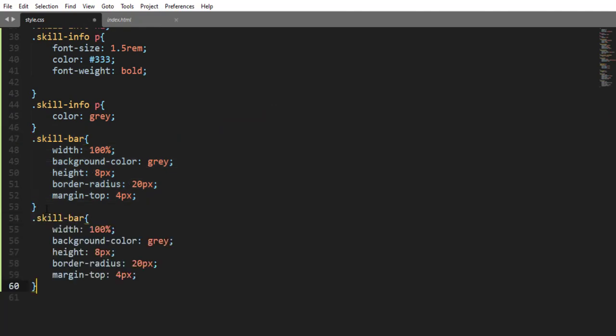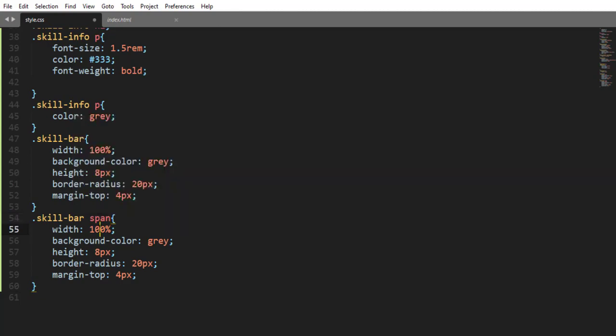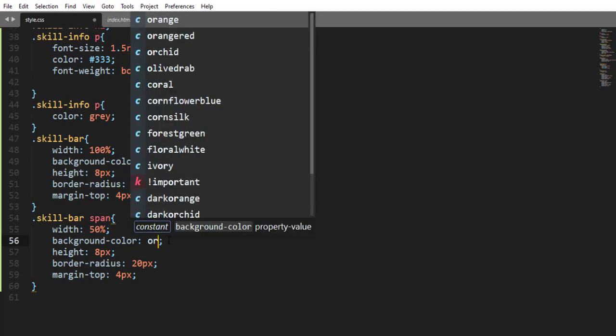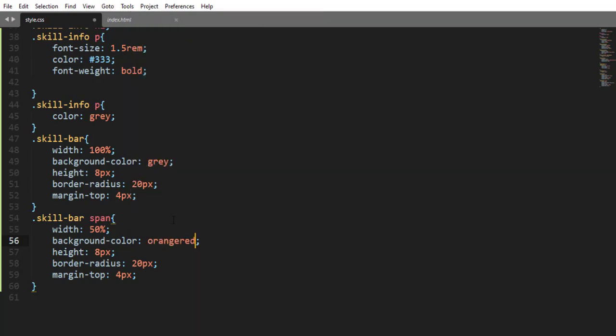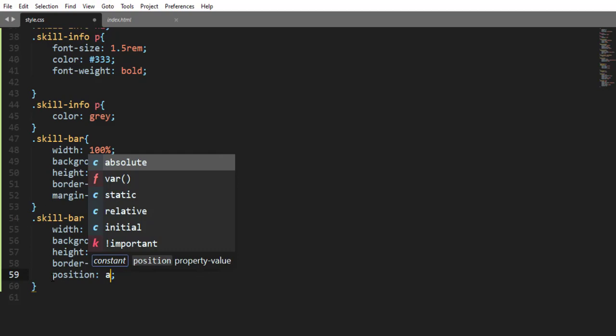Okay now using this descendant selector skill bar and span element selector. So first copy this and paste right here and add an element selector right here, span, and now let me add some property value pair for the line property with 50% and background, let me say orange red, and then leave another property as it is, right? And then position absolute.